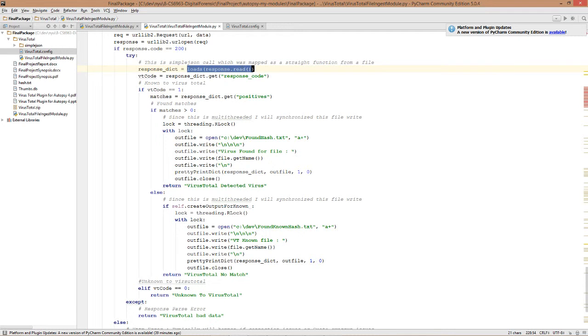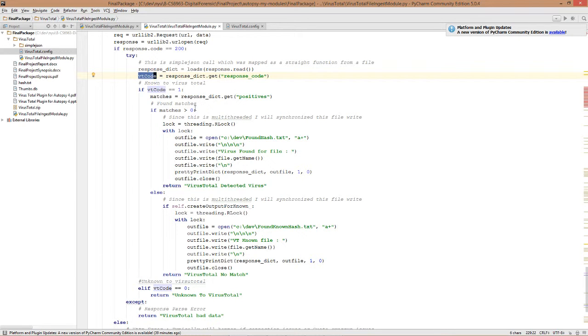This is the simple JSON call. Normally, if simple JSON was available in a normal fashion, I would possibly write it as simple JSON dot loads. But because of the way I added it, I can call this directly like that. That's the mechanism that I chose to add this function. So when I get the dictionary back, this response dictionary, I look up the response code within it. The VT code, if it happens to be 1, that means VirusTotal knows this file.